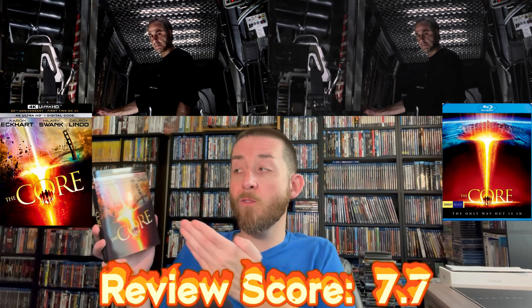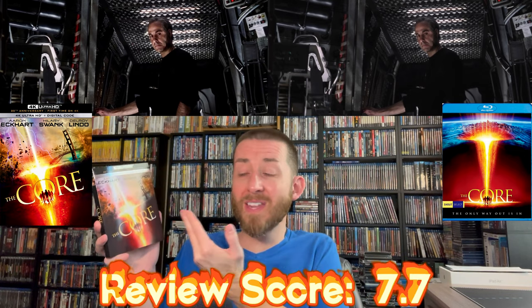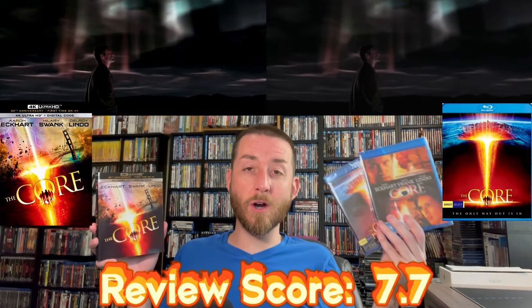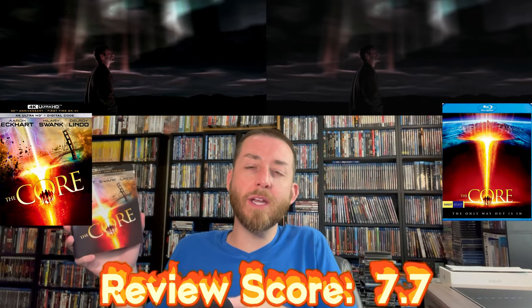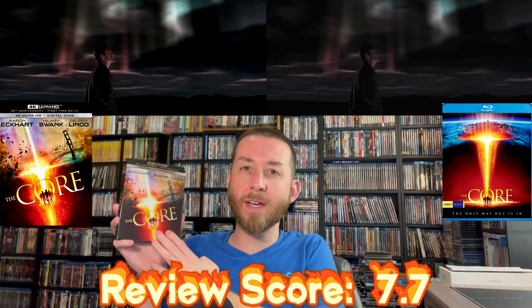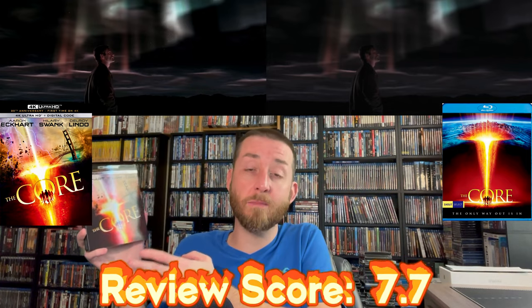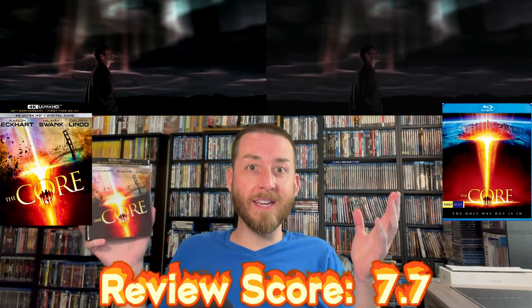It's okay. If you're a fan of end of the world films and you love collecting them, then this is a must buy, because like me, I love collecting end of the world films. As I said, I've owned every iteration of The Core on Blu-ray as well, so I have a lot of experience with the film because I've enjoyed it over the years. I just wanted to see a whole lot more from this, and that's where I said it's just a slight disappointment. It's not amazing, and I have seen some reviews saying it is amazing.